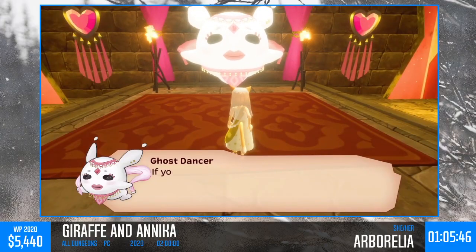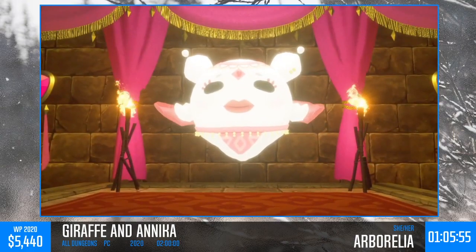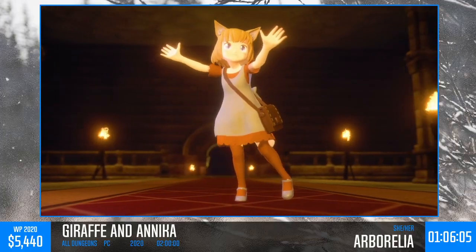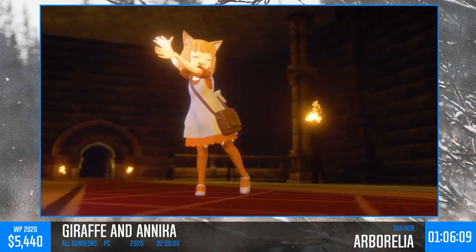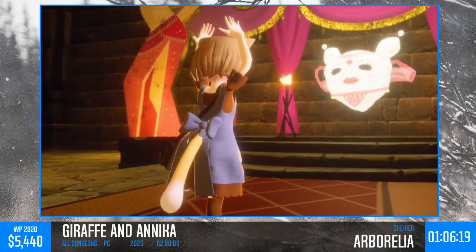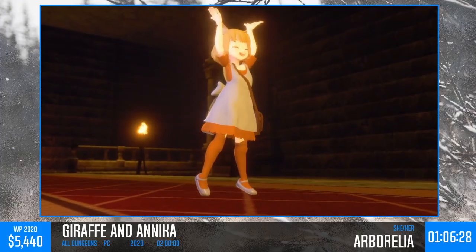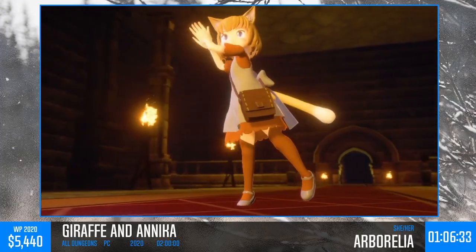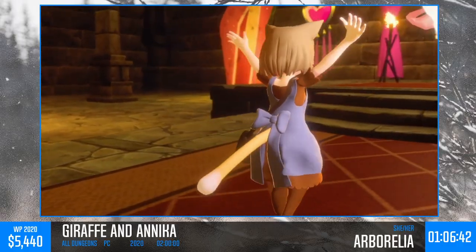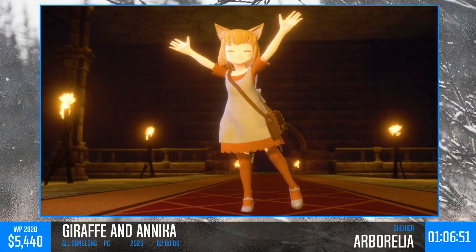Alright, we have met the ghost dancer, and we are here to dance. And you know, I've declared a couple of things in this game to be too adorable, and that didn't even include this scene yet, and this scene is far too adorable. It's a cat. It's a kitty cat. It was dancing, dancing. Good reference. Jazz hands.